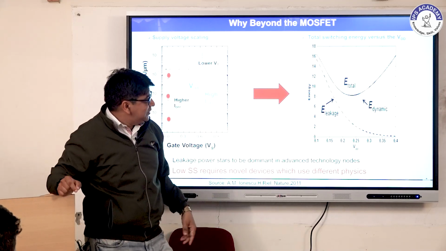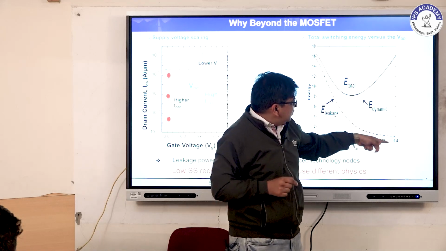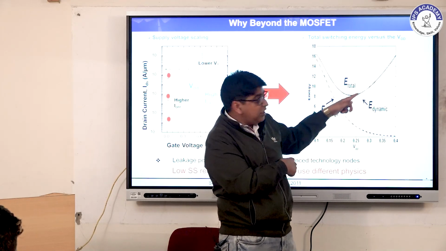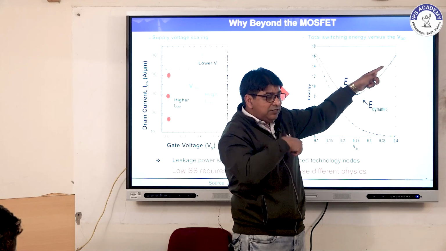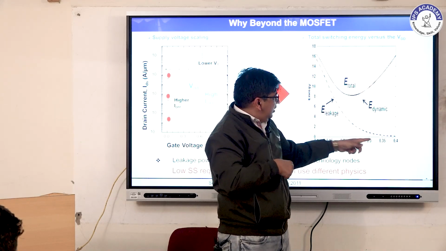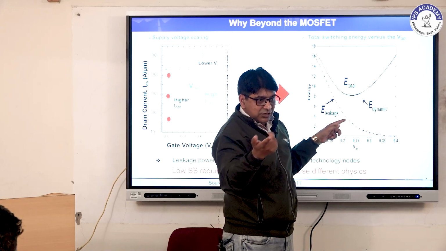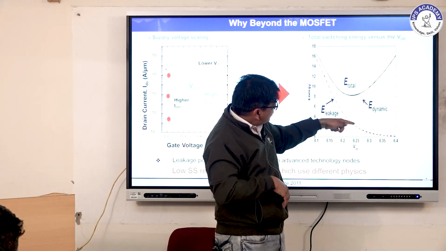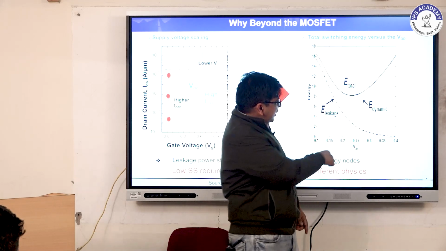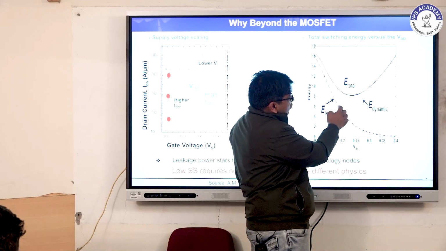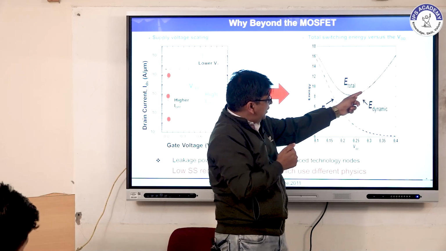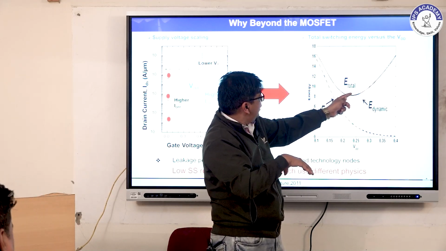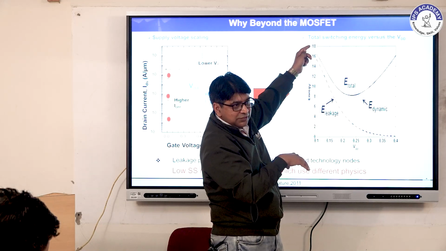So this picture suggests that as you scale down the supply voltage, dynamic power, that is measured data. They took it from one chip and calculated these things. If you scale down the supply voltage, dynamic power, as I mentioned, follows a square law, so it is going to reduce. But simultaneously your leakage power also increases, and here it is going to dominate. Leakage power dominates. Your total power is going to reduce. Total energy per cycle is going to reduce, and then after that it is going to increase.